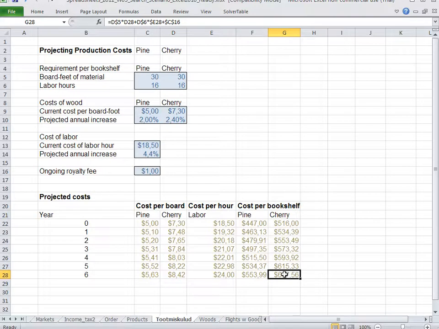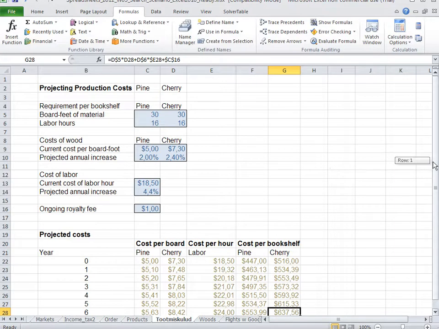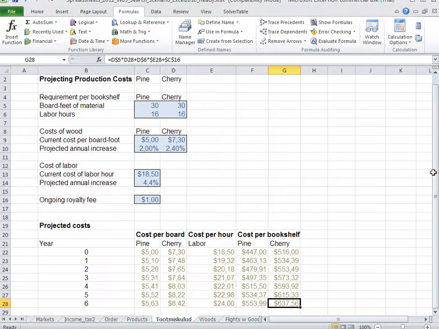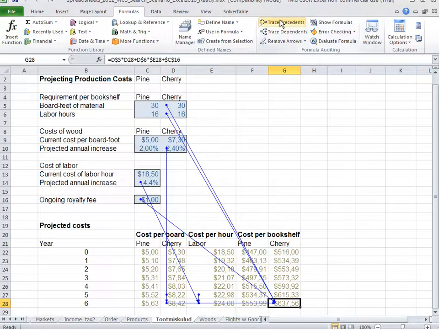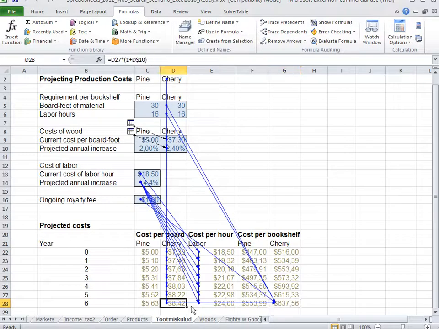So let's do it. Again, we cannot write 600 in here, but we can do such a thing. Let's take this worksheet, let's click on formulas, and now let's do some backtracking. How is this worksheet built up? We click in here and we click trace precedents, and here it is. It goes back step by step, and this is how from previous years it builds up the cost of the cherry bookshelf. The cherry bookshelf depends on the price of cherry and the price of labor. These depend on previous years until they are coming from the initial numbers.